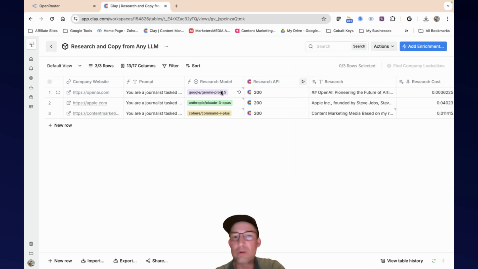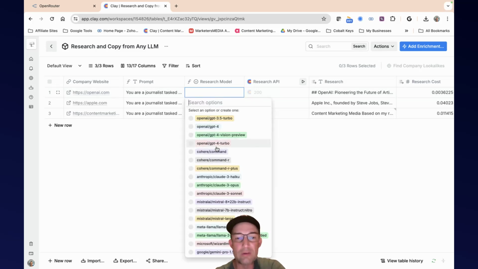And then we're going to show you that we use Google Gemini in this case, Claude Opus, and Command R Plus. So three pretty top tier models on the planet right now to do the research. And the nice thing is we built this as a drop down. So if I come into here, you can actually click and select all of these models, right? Whichever one you want to use. And this is just for research. You can search, and then if you edit this column, you can actually add other models.